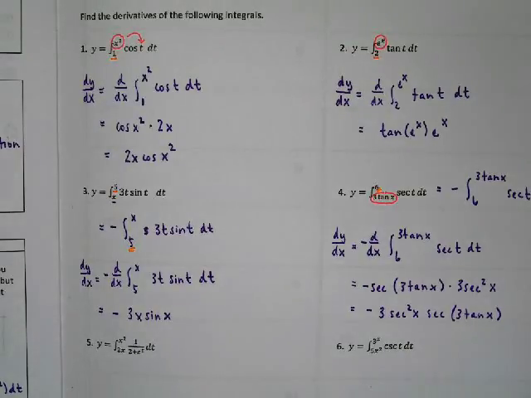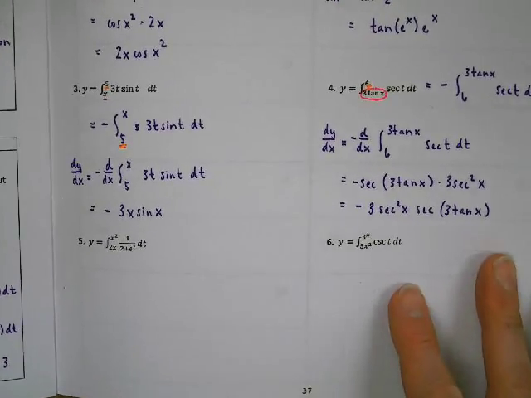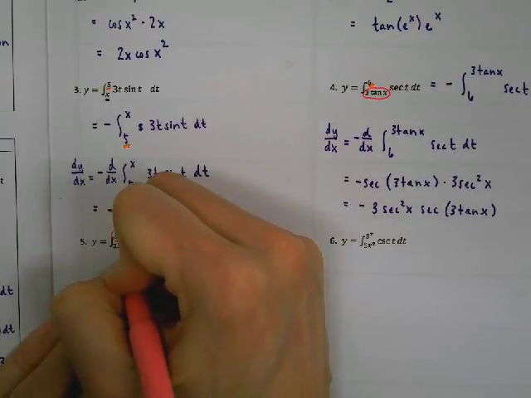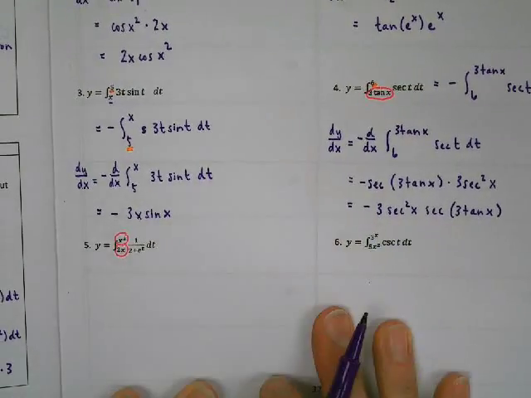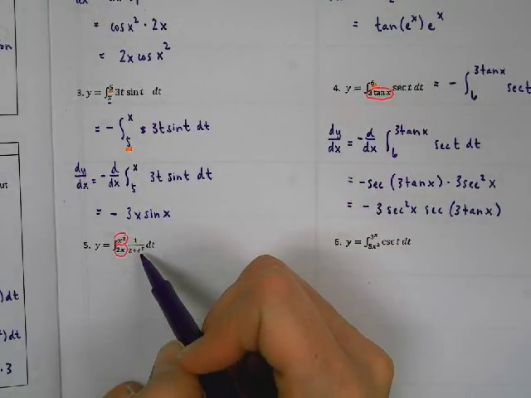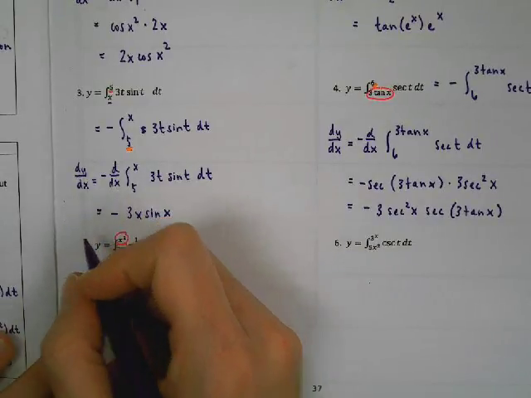All right, we'll just do one more here since we're getting close to our 20 minutes. Now, this one we have to be a little bit careful because what we notice here is that both our upper and lower limits are functions of x. So changing that order of integration isn't going to help us anymore because we're still going to have functions of x. So now what we're going to do is evaluate the upper, and then subtract the derivative of our lower term. So here's what's going to happen.